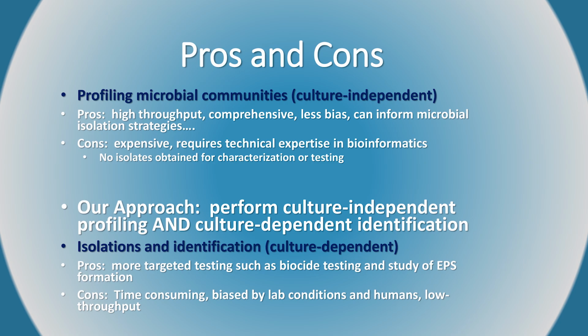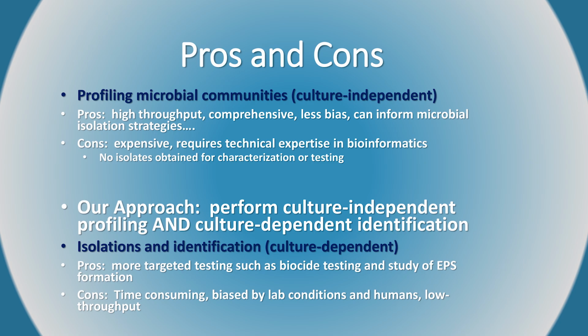So our approach has been to do both the culture-independent profiling as well as culture-dependent identifications. And so the second part that I'm going to show you today is with some of the isolations and identifications that we've done, which are considered to be culture-dependent. So the pros of this approach are that once we do get the isolates, we can do more targeted testing with these isolates, such as biocide testing to see which ones might be the most effective against some of the most problematic bacteria or yeast.